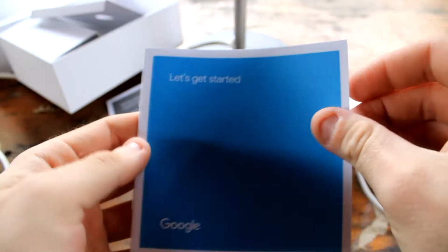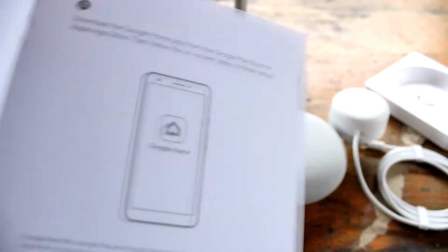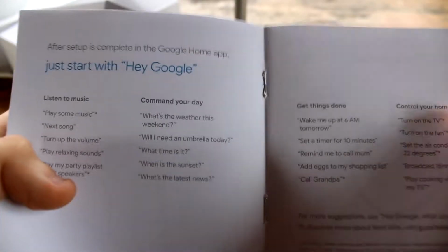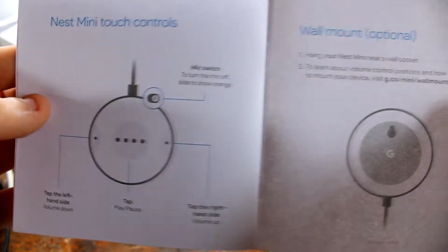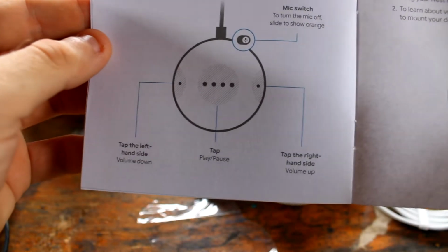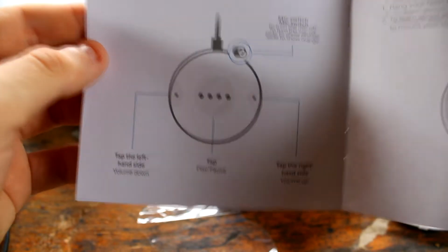Let's see the get started. Blah, blah, blah. Alright. How do I connect it? No. What's it called? We've already got the app. Just start with, hey, Google, blah, blah, blah. A wall mount? Oh, dude. Hey, wait. It's got controls. That's crazy. Okay.